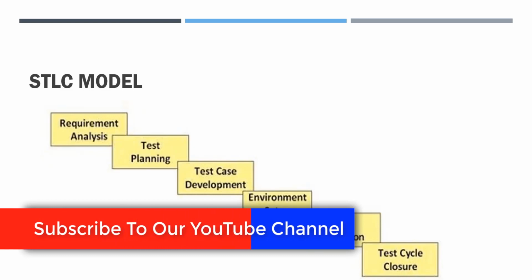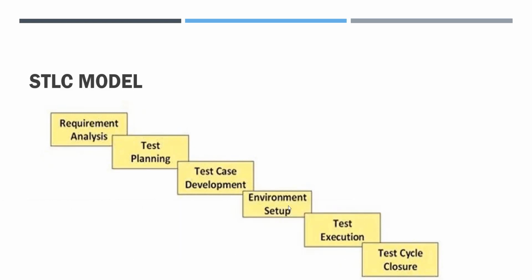Then we are coming to the environment setup phase. In this environment setup phase, we are deciding what software and what hardware we are going to use while performing this particular testing process. Here we are understanding the required architecture and the environment setup, and preparing the hardware and software list to start our testing. Then how to perform the smoke testing whenever we are getting the first build. After exiting this environment setup, the deliverables are the software and hardware required for this particular testing process.